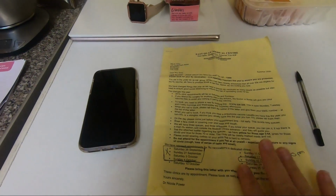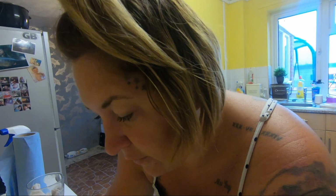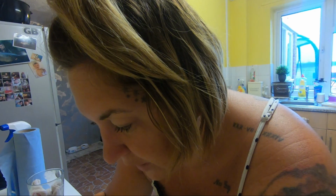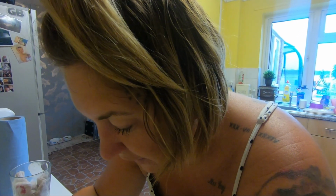As I was cleaning up, I came across my flu jab letter that I received through the post probably about 3 to 4 weeks ago now, and I just thought whilst I had it in my hand, I really had to ring up and book it. Basically, because of the coronavirus and everything, they want to get all the shielders booked in for their flu jabs as soon as possible, because they think there's going to be a big influx of people this year wanting their flu jabs.